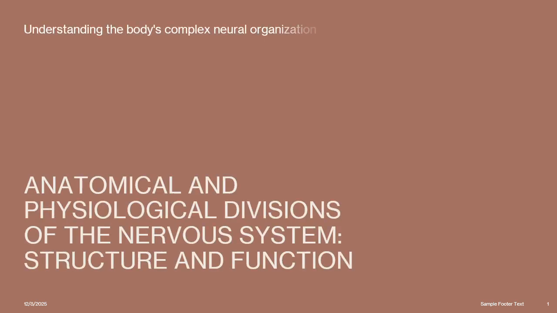Okay, so today we're going to explore the intricate structure and function of the nervous system. I know, doesn't that sound pretentious? The idea is that we want to look at the anatomical and physiological divisions of the overall nervous system. So obviously we're going to be looking at central and peripheral nervous system components and roles, whatever it takes to control those body functions.